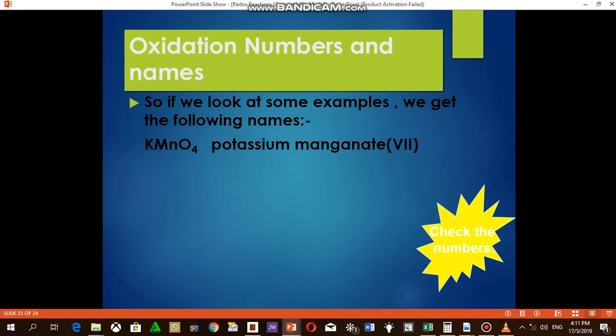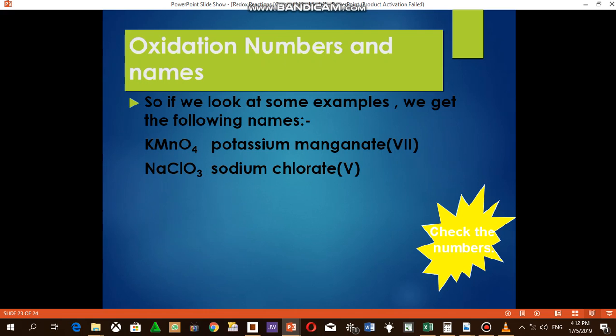So, for example, we've got potassium manganate(VII). So what is that 7 for? It is for manganese. Manganate says the manganese is bonded to oxygen. So the anion actually has oxygen. An anion, or negatively charged ion, with an oxygen normally ends with -ate. We have manganate(VII). Manganese has an oxidation state of +7.